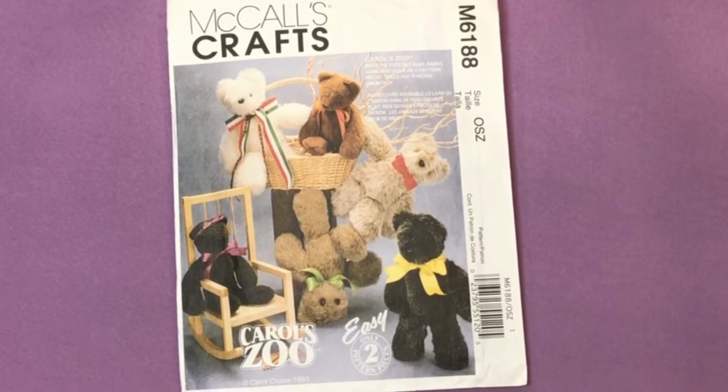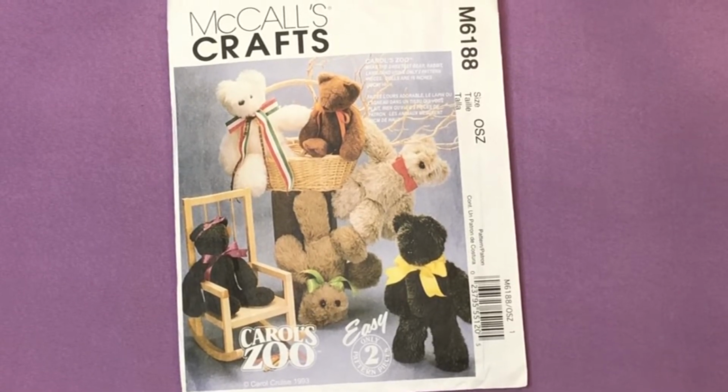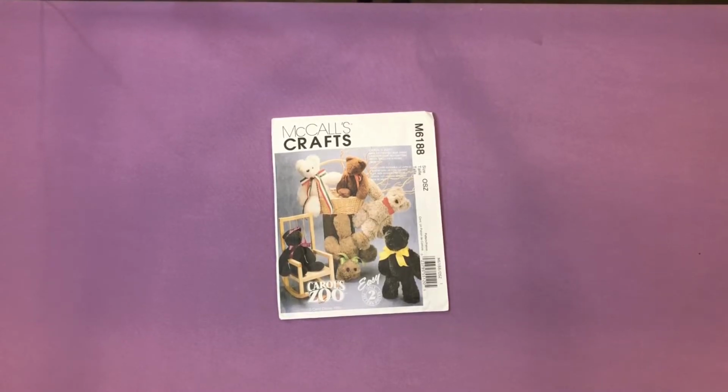This is the bear pattern that I'm going to be using. It also comes with instructions that you can read, so I suggest that you also read those instructions along with watching this video.